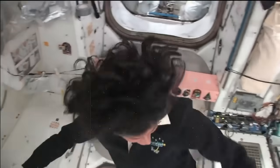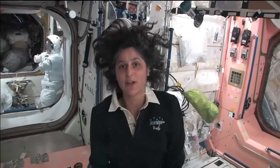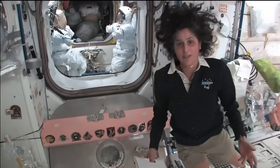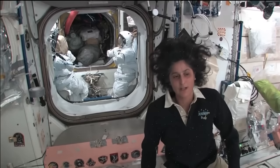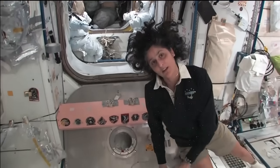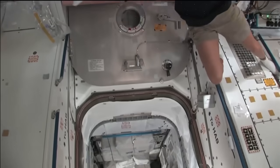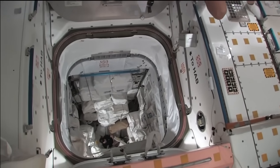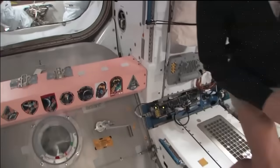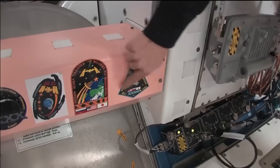We're lucky we have a really cool big space station that you can fly around in. That's actually called the PMM. You might have seen it out the window. It's a big silver canister. What's really great about that is it's essentially our closet and our pantry, or whatever you want to call it. We have extra food down there, we have extra clothes, we actually throw the trash out down there. So it's nice and organized, and we have all of our stuff that we need while we're working in all these other modules stowed in this location down here. And it's a lot of fun to play in. Now that's a lot bigger than the Soyuz.